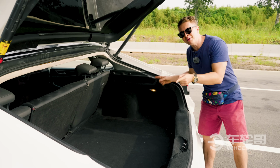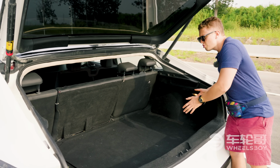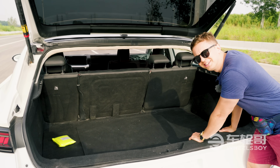Look at the space inside of this thing. This was a liftback, just like the Lamando L, but it is, again, like 2.8 meters wide on the inside. I think you could fit like 4 or 5 people in here. It's awesome.